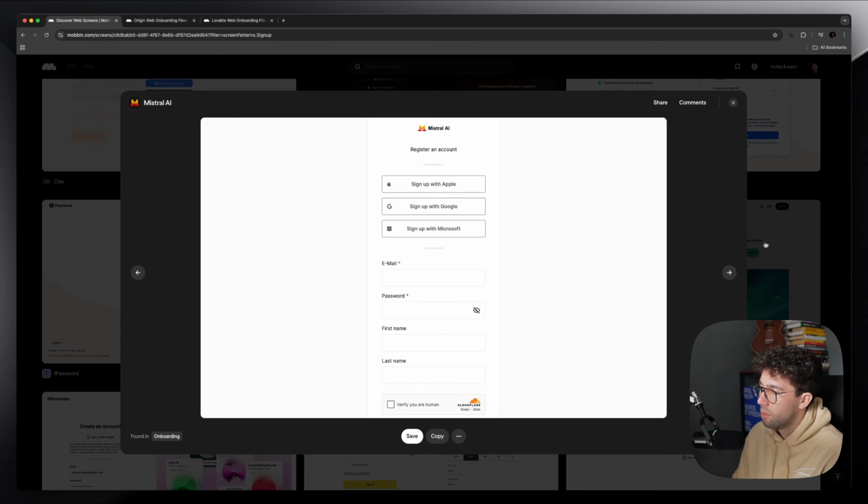Optional is really good. Mistral AI is doing kind of like Elicit does, where it's just one model almost in the middle of the screen and that's it. I would just say that it takes a lot of space, as you can see, for almost no good reason. So I'm wondering if there's a way to optimize that and clean it up a little bit. For example, breaking it down again, first name, last name, could it be on another page? Do the buttons and text fields need to be that big? Can we improve the spacing on the logo plus what it is about? I think that could add some benefits to it.